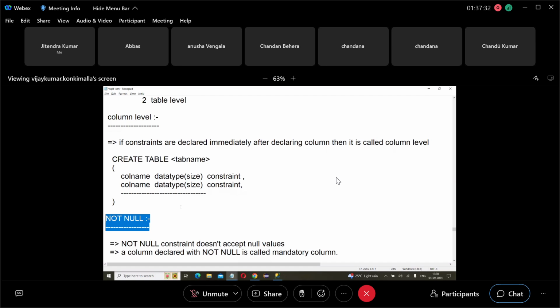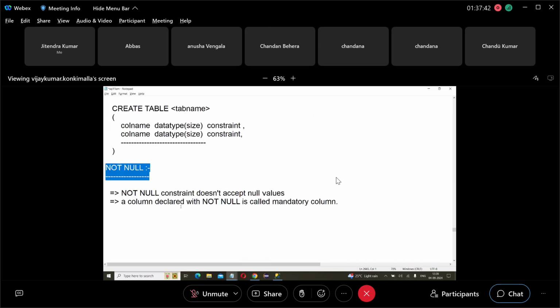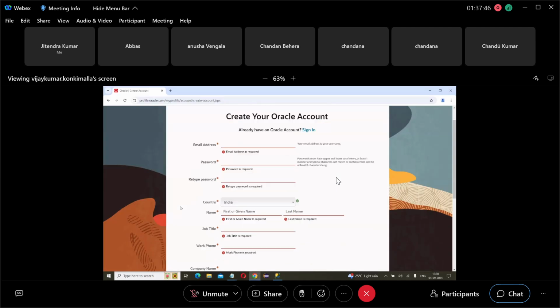Understood? In a front end application, if you want to declare a field compulsory, mark it with a star. But if you want to implement the same thing in the database, then declare it NOT NULL. Actually, whatever details you enter are stored in the database. This company will maintain a database, like a customer table, so customer details are stored in the table.